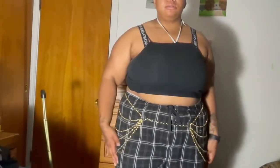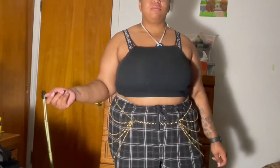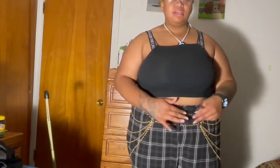Both sides done. This is what they look like. I think they look pretty asymmetrical, but I'm also one to love the imperfections of the things that I make. I think that makes it that much more beautiful. I have the two sides done, and now I'm gonna do something really pretty in the middle.